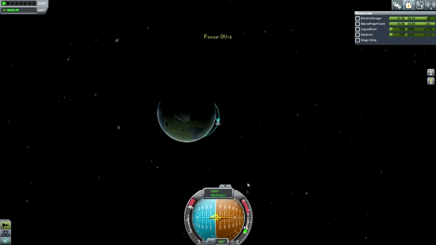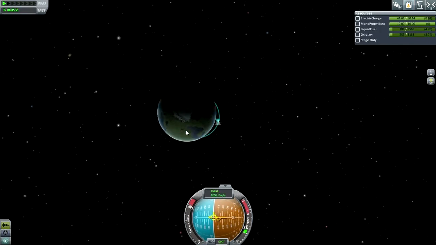Again, just want to barely make orbit here. Whoa, definitely pitching down is not efficient. Come on. Oh, we don't have SAS on. I should turn on SAS just for this phase.